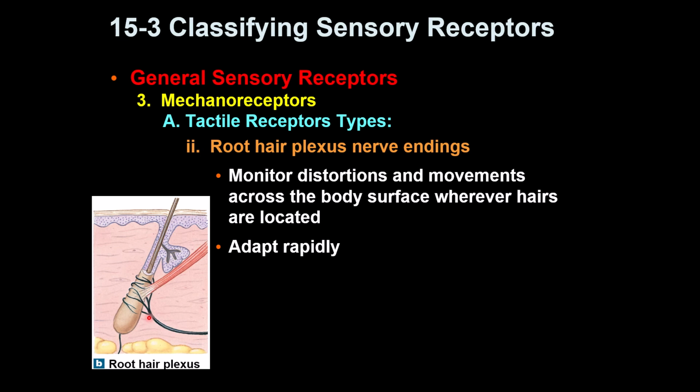But that way, for example, if a foreign body is on your skin, or if an insect is crawling on your skin, those hair plexuses become active, and you become aware of it very, very fast. And once that object or the insect is not there, then you do not feel anything. So it's again related to survival.